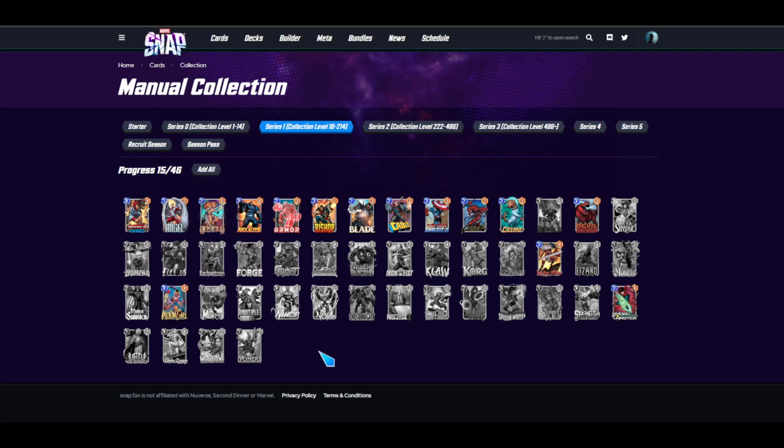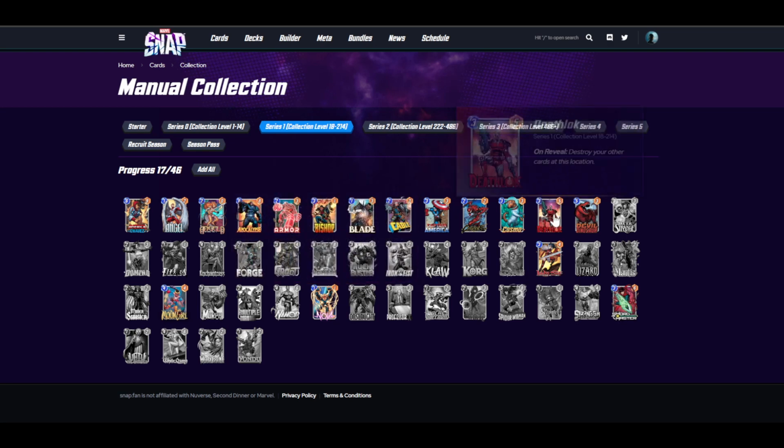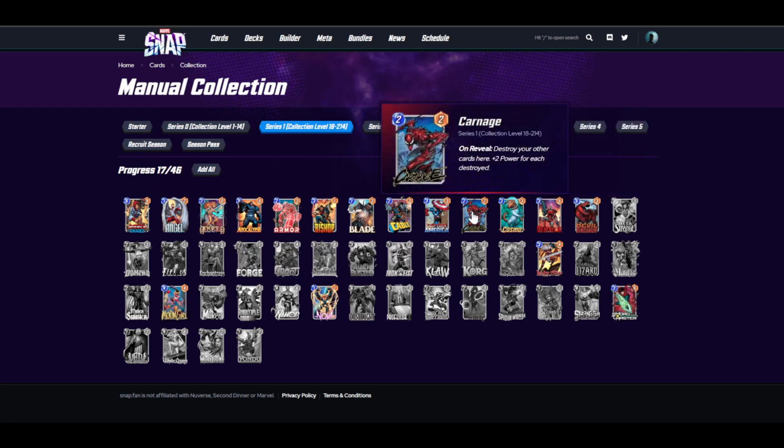Then we are having Nova, which is going to give you +1 power for every card already on the table when you destroy it, and you can destroy it simply by playing the Deadlock, because Deadlock is destroying every card at this location, or you can just simply play Carnage to destroy it.